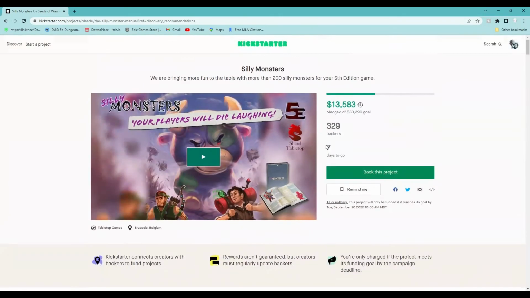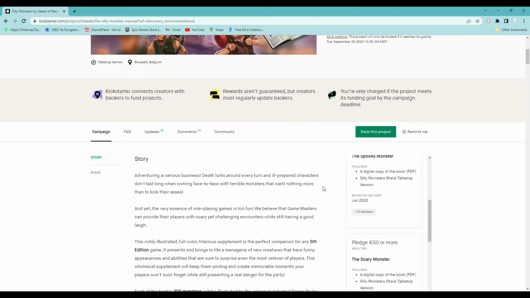But yeah, so definitely check out Seeds of War. They are super close, but not there yet. They have about 20, I don't know how to do math, 27, maybe 28,000 left. So definitely go back them, but they have until September 20th, 2022. So you have time to go and help them make their goals.